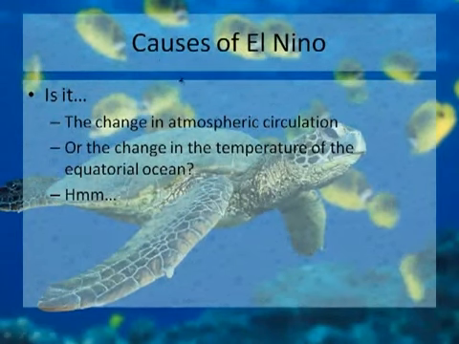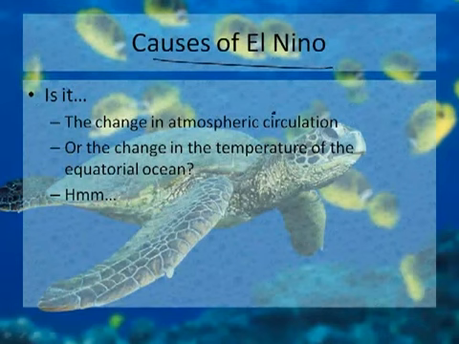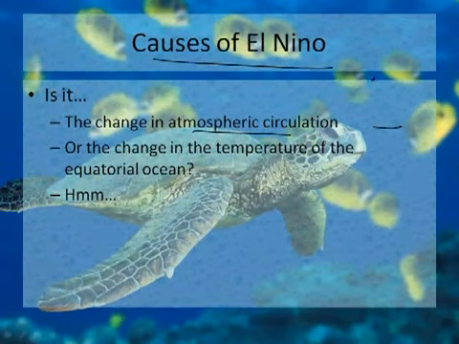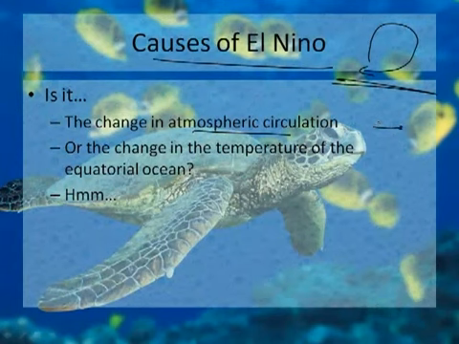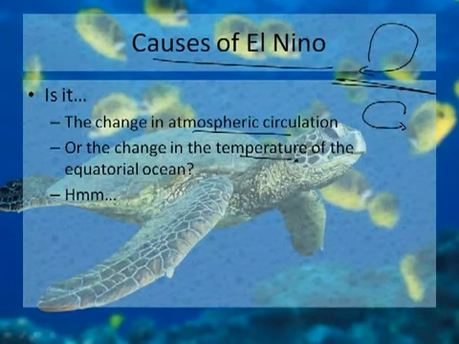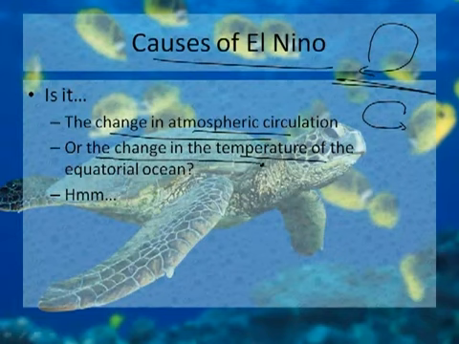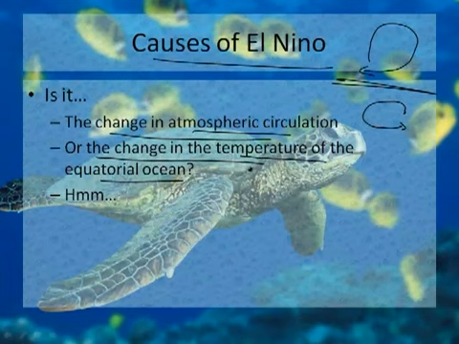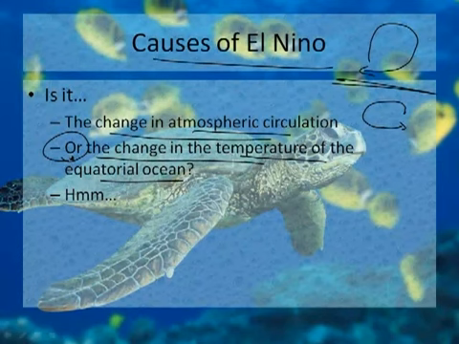What causes El Nino? Well, it turns out what causes El Nino is a bit of a scientific debate. You see, there are two things happening. There is a change in the atmospheric circulation. So instead of the circulation going like that, this is in the air, it reverses and it essentially goes like that. Which then changes the temperature of the ocean. So the question is, is it the change in the atmospheric circulation that causes the change in the temperature of the ocean, or is it the change in the temperature of the ocean that changes the atmospheric circulation? Most are starting to believe that it's more the temperature change of the ocean, but they're both happening at the same time. So that's kind of an interesting thing.